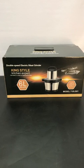It has a 100% copper motor, so it will be very strong. It has four very sharp rotating blades, and it has a switch button to operate it, with two gears. I will show you the gears and two different speeds. It has a very nice design to lock on, and a very large capacity to mince or grind at one time.